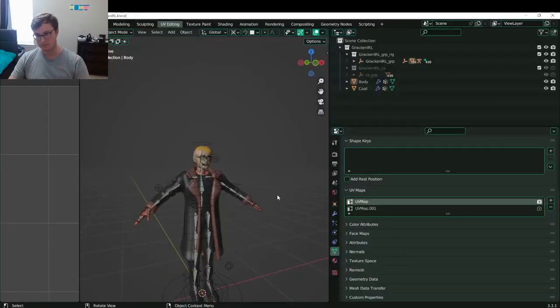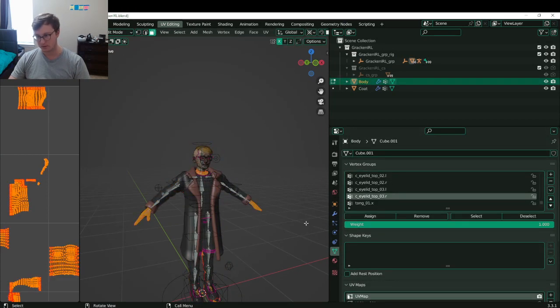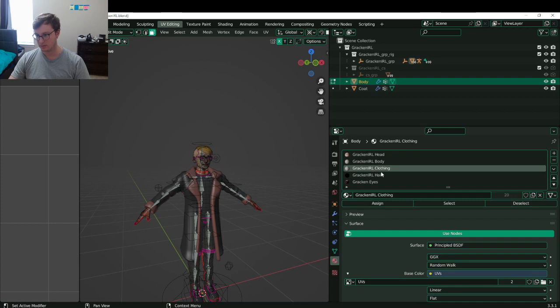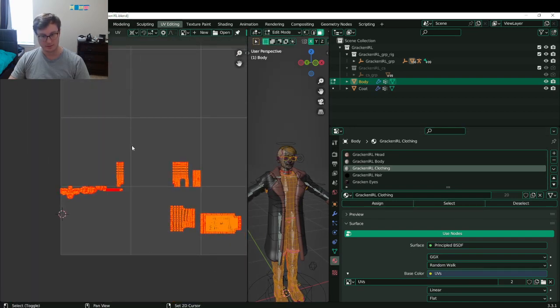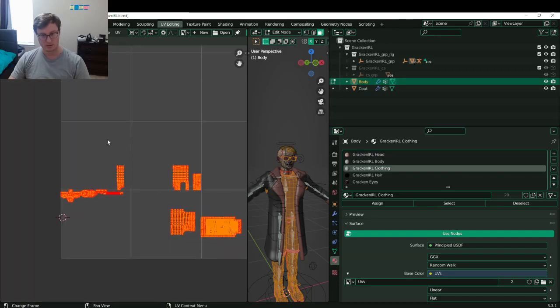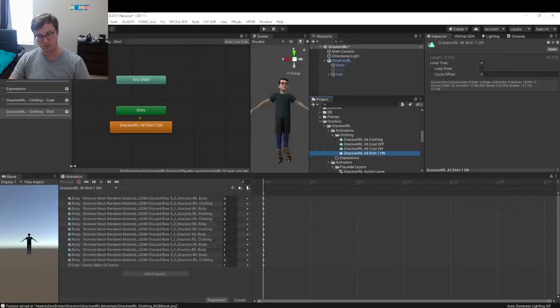So for our shirt, it affects the row 1, I believe.